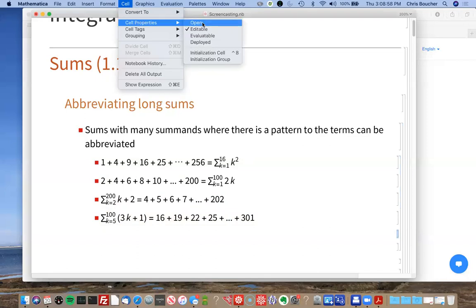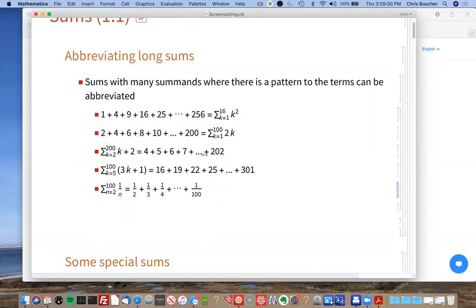A couple more, although probably this is getting pretty clear already. So one point to be made by this example is what letter we use for the counter doesn't really matter. We typically will use letters like k, i, j, n, lowercase letters from the middle of the alphabet tend to be the preference, but it doesn't make any difference. Any letter will do as a counter, right? So here, I'm using the letter n for the counter. 2 is the initial value. It goes up to 100.